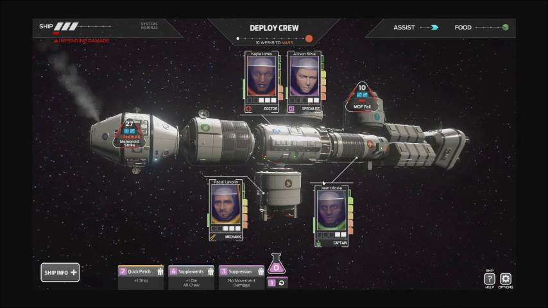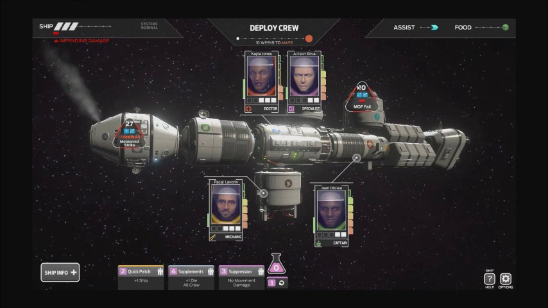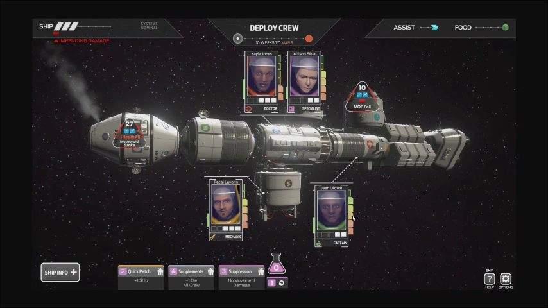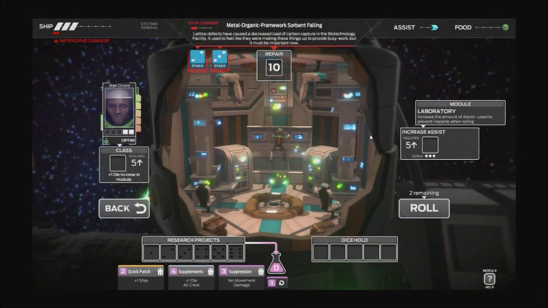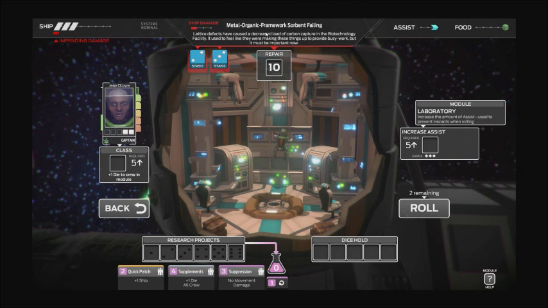So first of all, we're going to gain 1 damage at the end of this round if we don't fix the 10 over here. So I think to start with, I'll send my captain straight in there and see if we can get that fixed. Being 10 damage, we could potentially fix this. I quite like how it has the description of what's wrong with the ship. I think that's quite good.